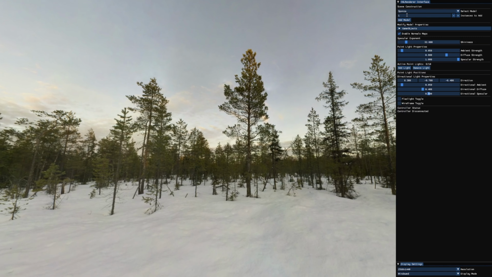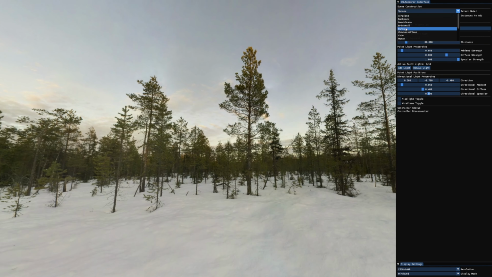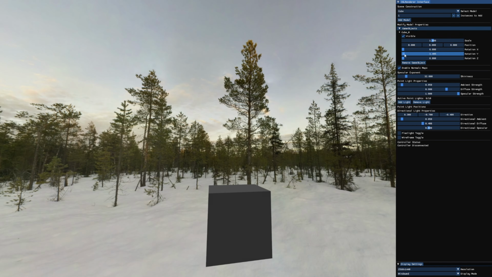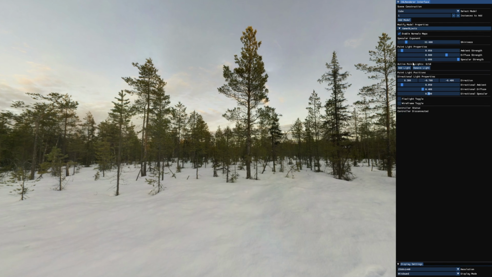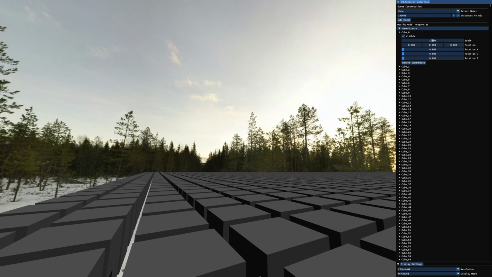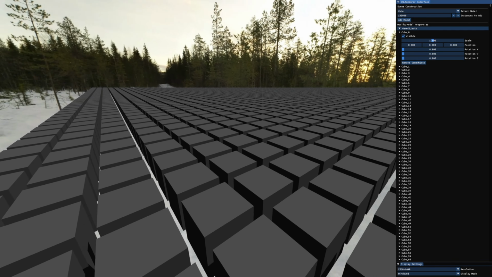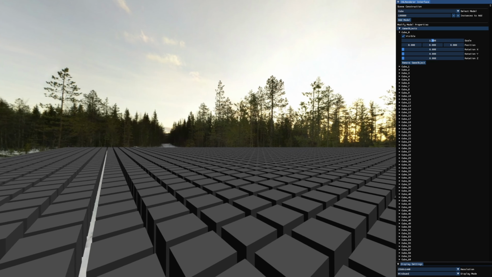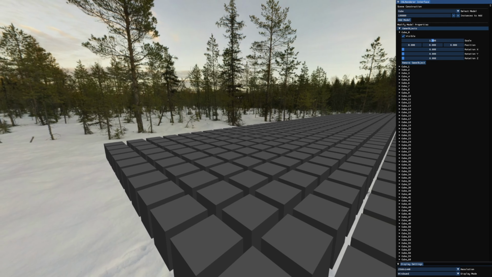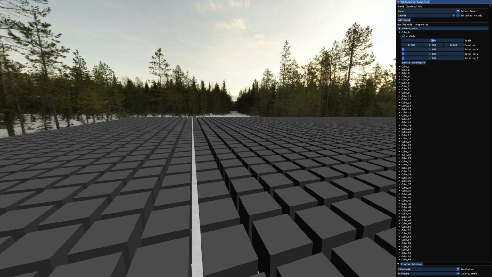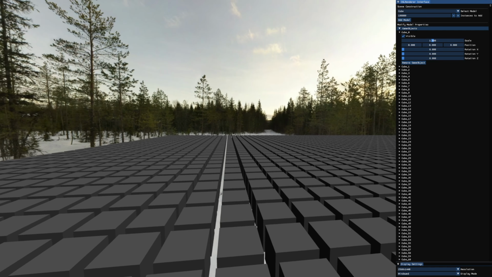So here's where you can type in how many instances of the model you wish to add. So if I just add one cube, demonstrate. And then let's say 100,000 cubes at once. And this works perfectly fine. So we're only making one draw call to the GPU to render 100,000 cubes, and that's because by storing the model data on the GPU, we can store a shared pointer to it, and every model can just refer to this same mesh data.